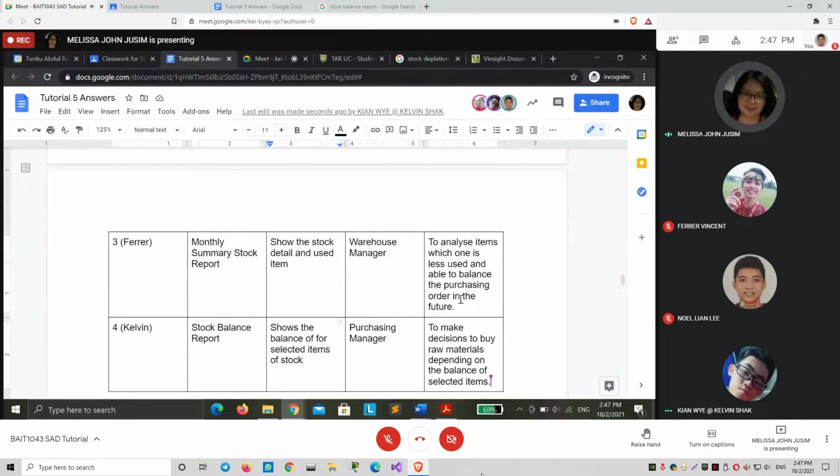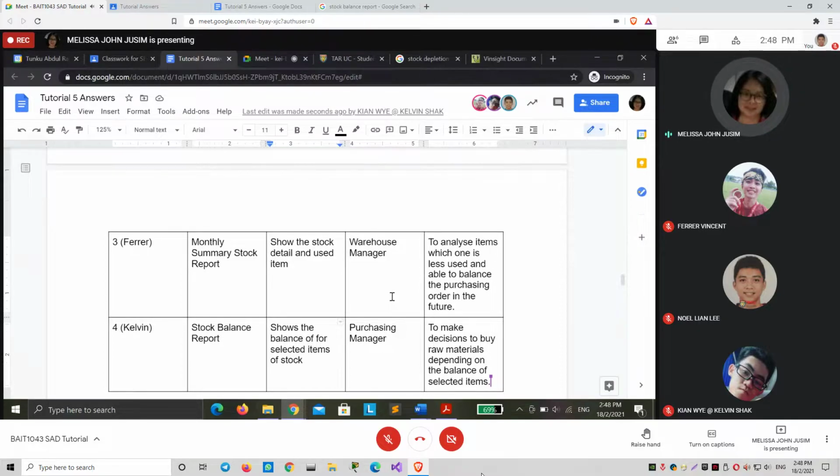Kalau begitu, this one Farah punya to analyze item. Which one is less used and able to balance the purchasing? In fact, the purchasing is done by the purchasing manager.